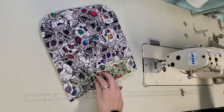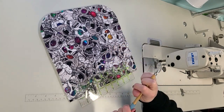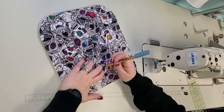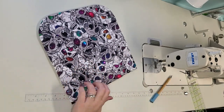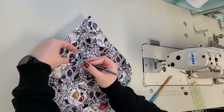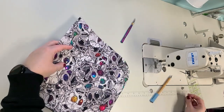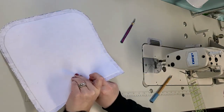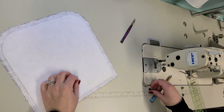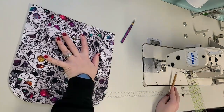All right, so centered right there. And this piece already has fleece on it, so I do not need to fuse a scrap of fleece. I'm going to use the washer to mark the prong spots, and then use my seam ripper to cut those slits. I don't think it matters, again, which side of the snap you use in which spot. All right, so that snap is installed.